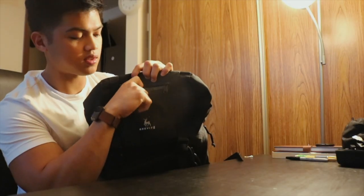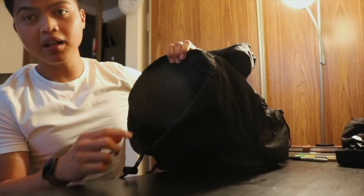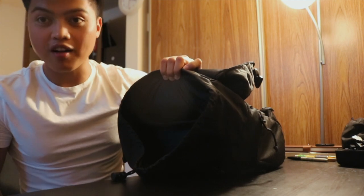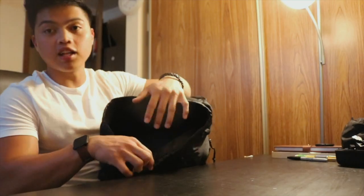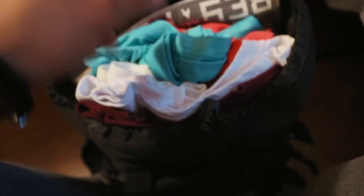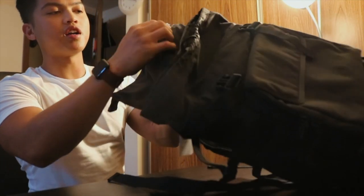for quick access or something. On the inside, I believe you can put your 15-inch laptop in here. It's easier if you're traveling and you have your laptop because you need to study or research or something. On the inside, you can put your jacket, your t-shirt, your meals, and whatever you need to put, you can put it inside. Oh yeah, there's a zipper over here too.